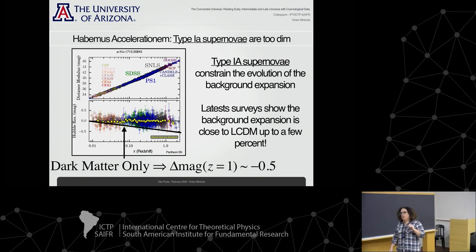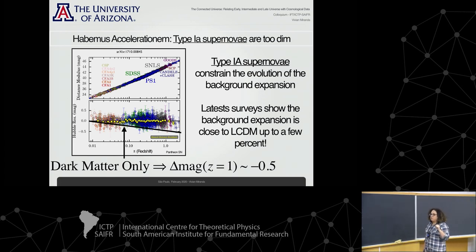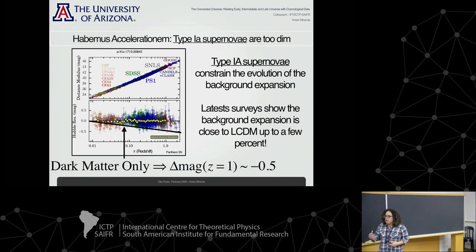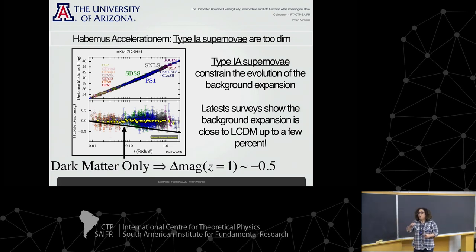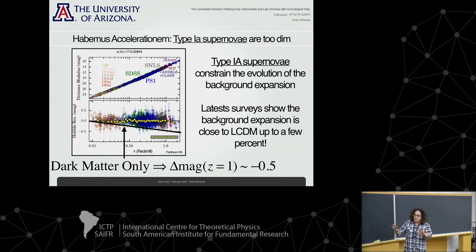Okay, so maybe I see the question now. Eduardo is asking, you mentioned different models of dark energy. Can you be more specific? What is their physics? You can have, for example, a canonical scalar field. These are the quintessence models. This scalar field can be only minimally coupled to dark matter. I will show a slide afterwards where you have dark energy being a scalar field that is directly coupled to dark matter. You can have modified gravity. In Einstein's equation, G_mu_nu equals T_mu_nu, so if you change the way gravity works, you can put everything on the right-hand side and pretend it's a different model of dark energy under normal gravity. So there are all these possibilities that people have explored.